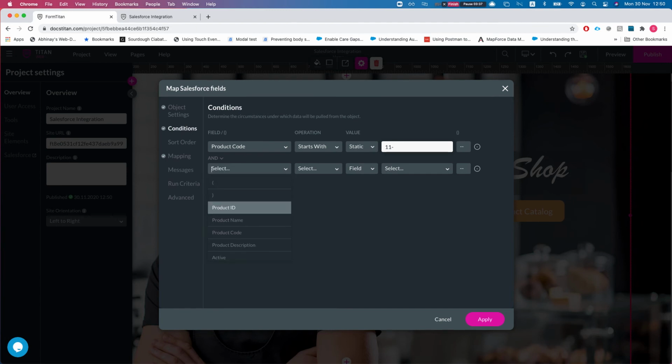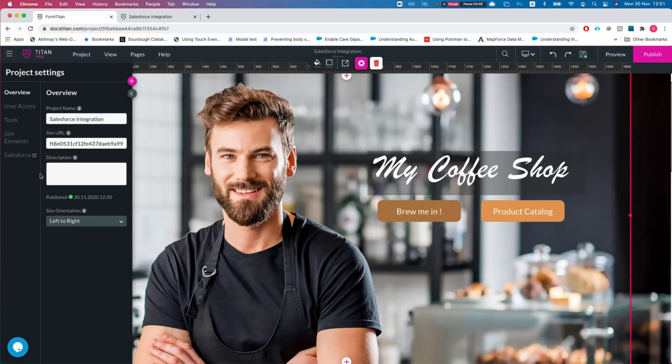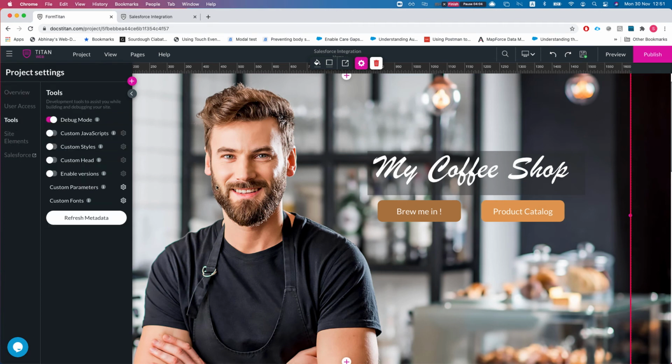You can say, for example, product code equals OS sysvar, etc. Or you can use created date is larger than now, or a different sysvar. So these system variables are very useful. I'll cancel this out.